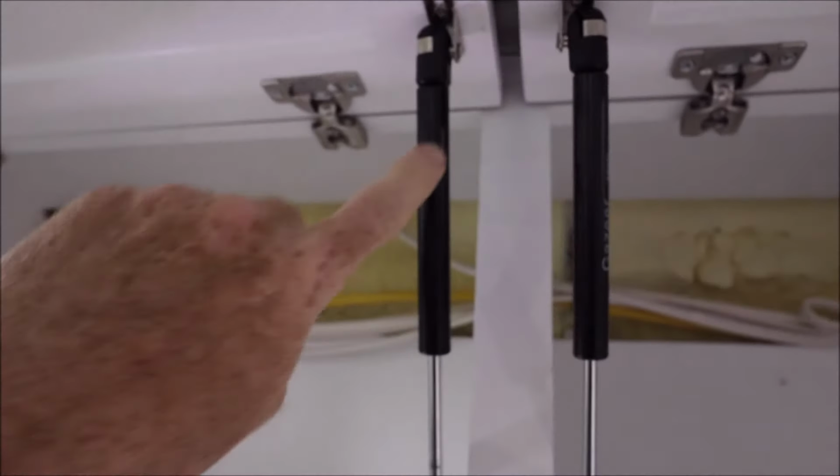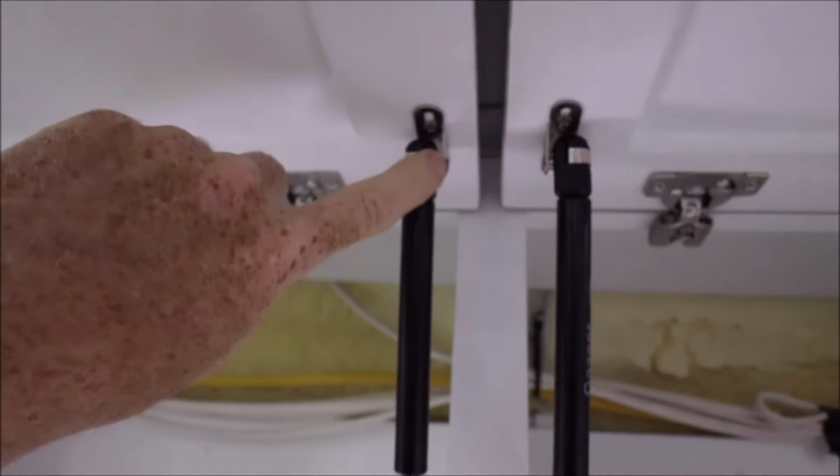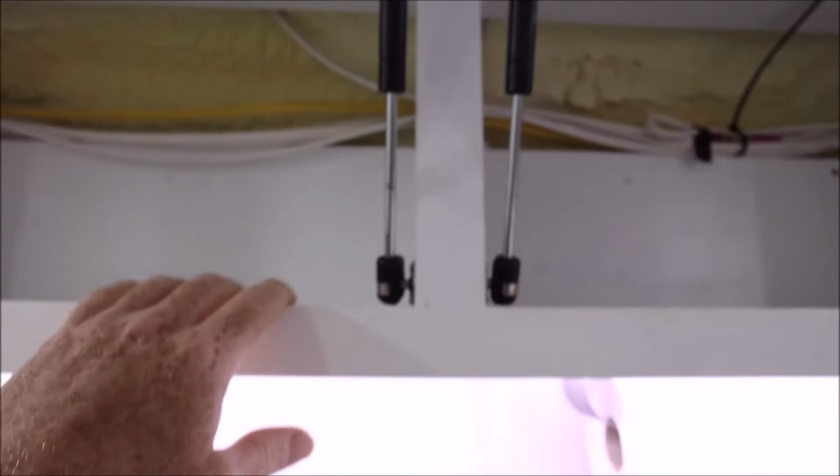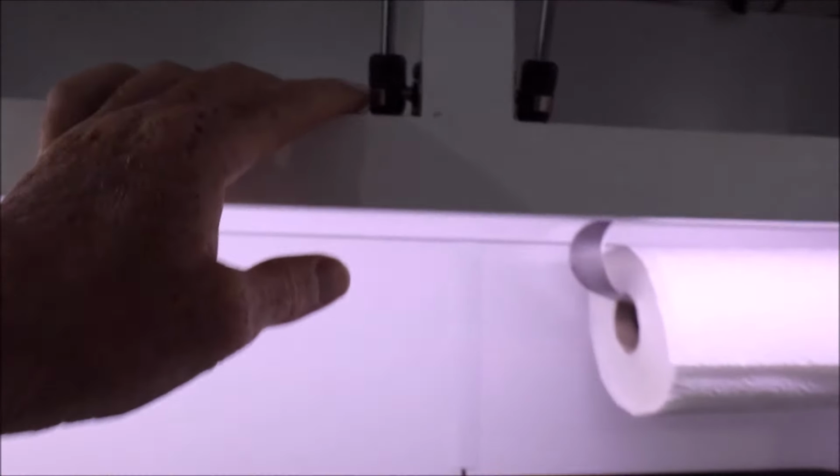Real quick before the install, if all you need is some measurements, I'll give you the measurements of how we installed this. This top bracket is 5/8 of an inch in from the outer edge and 2 3/4 from the back, and that is on a cabinet door that is a 1/2 inch overlay. And this is a 10-inch cabinet opening, and you can tell that the bottom of the strut is pretty much bottomed out. So if you had a much smaller door, you are probably going to need to move to a smaller strut.